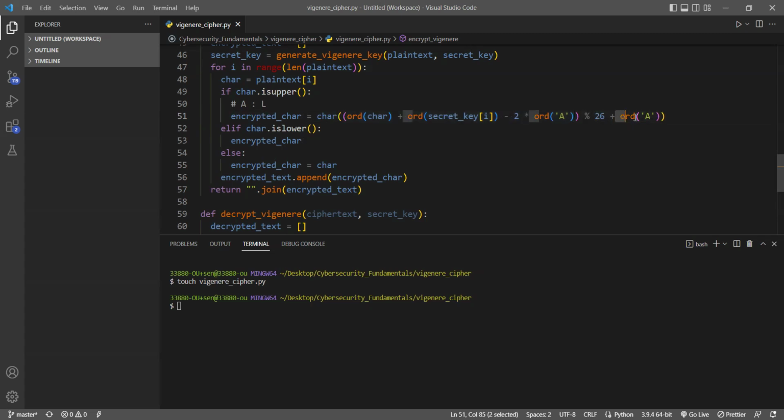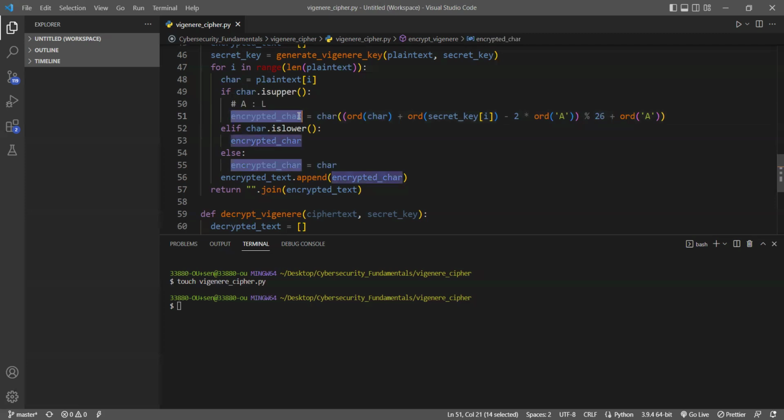But to get the ASCII code of that letter, which we have received after performing this modulo 26, we have to add back the ASCII value of the starting letter, which is again A, and that will give us whatever the actual ASCII value is of that particular resulting ciphertext letter. And once we receive that value, we take the entirety of this operation and cast it back to the alphabet, which will be stored inside the encrypted character.